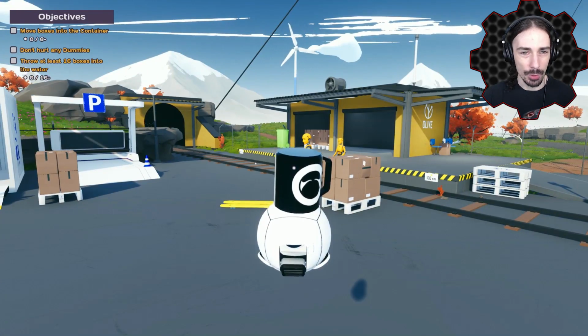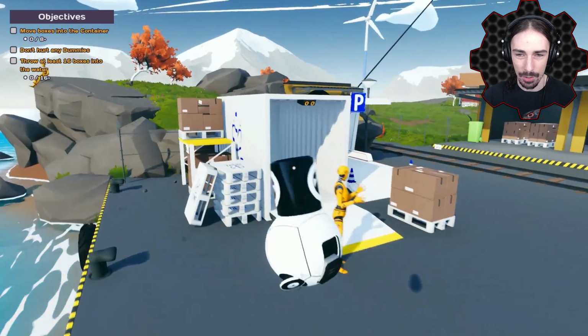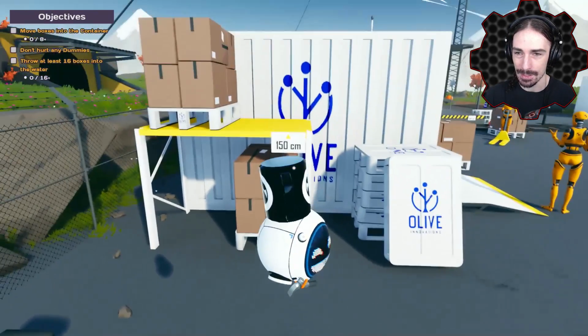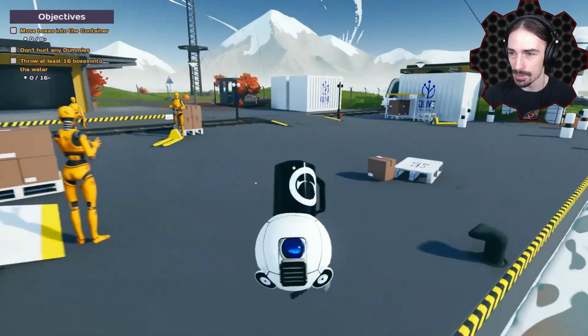Oh, one of them is throw at least 16 boxes into the water. How many boxes are on this map? Oh, look at this. Look at these over here. Look at how small of an area this is to get these boxes. 150 centimeters. It tells us how tall these things are, too.